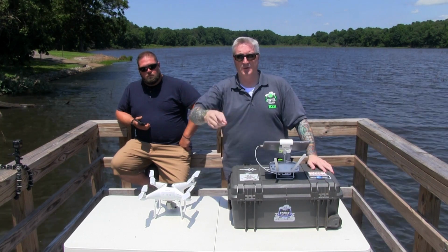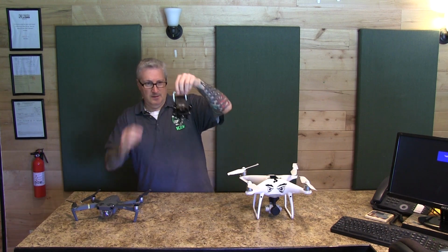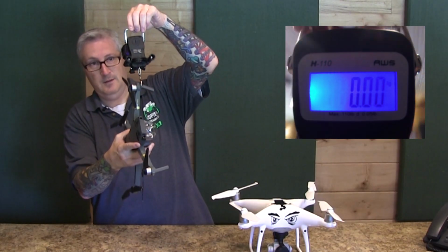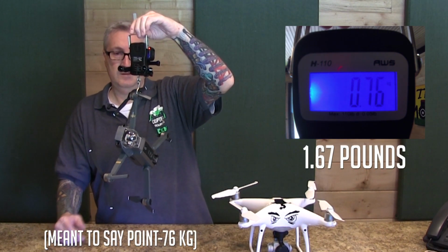Well, hold on, Ken. Don't you want to know how much each drone weighs? Oh yeah, I was curious about that as well, Ken. Let's go ahead and weigh the Mavic Pro first. Zeroing out the scale. Mavic Pro with the battery weighs .76 kilograms. All right.